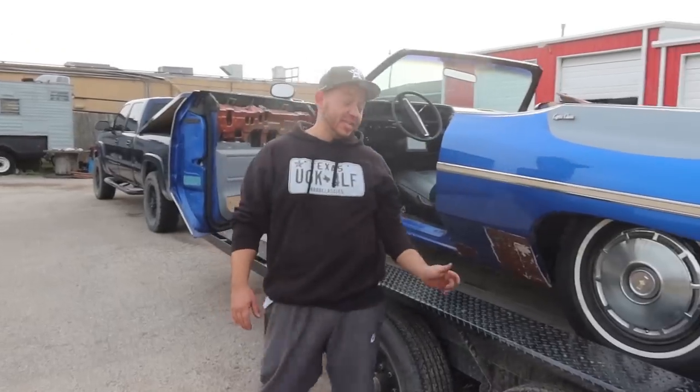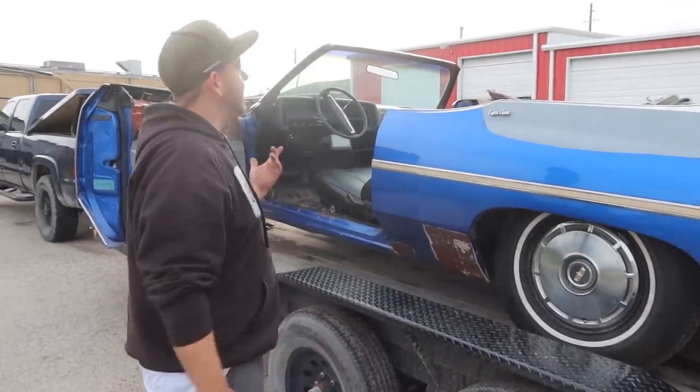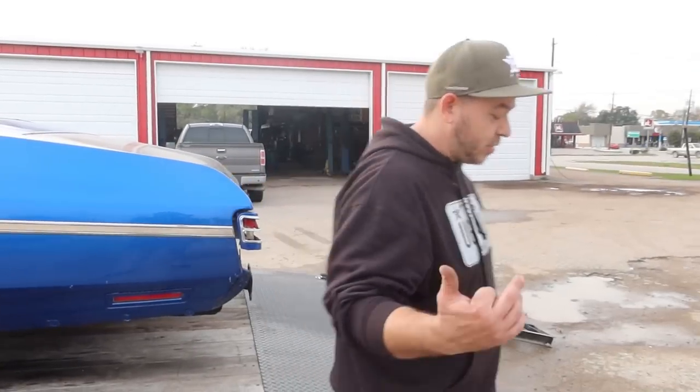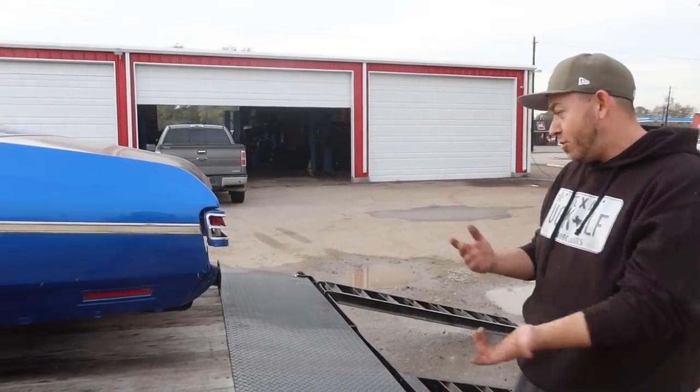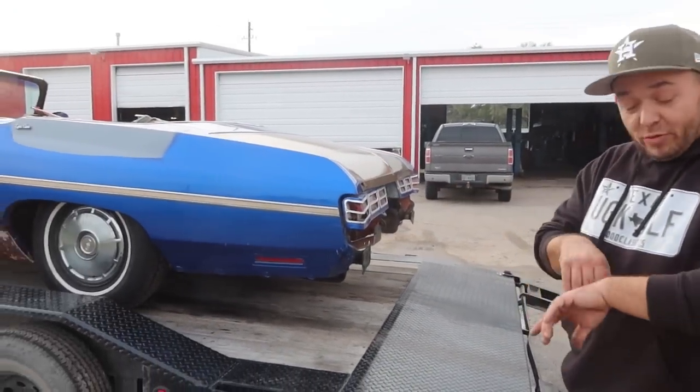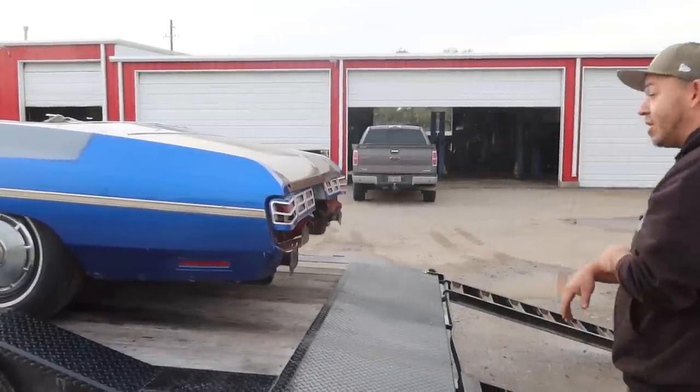It's loud. We need exhaust bad, but I asked if they could do the headers. They said they didn't want to mess with it. It's all right. We gotta throw the headers on there and probably come back hopefully tomorrow, see if they do exhaust, because I can't be moving around with it being that loud. But we got it back on the trailer.